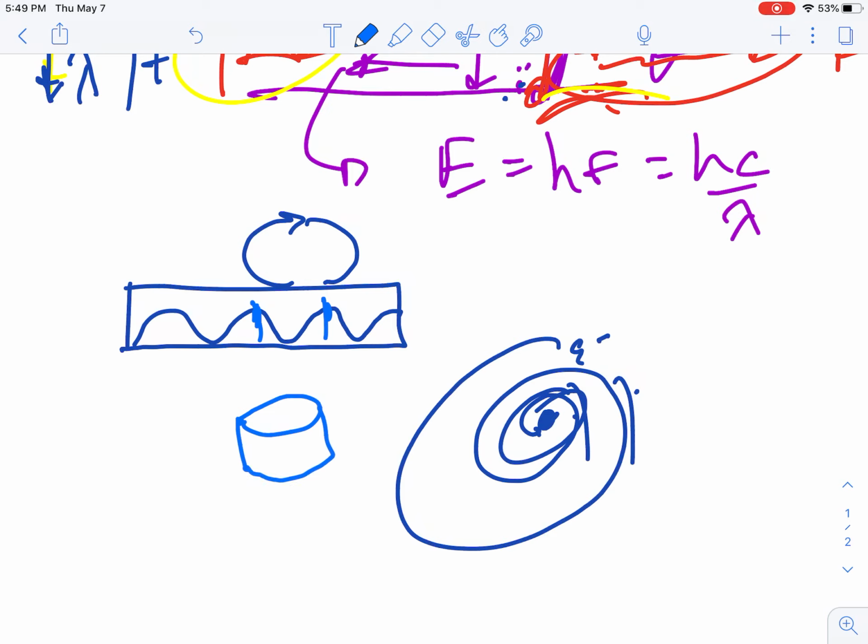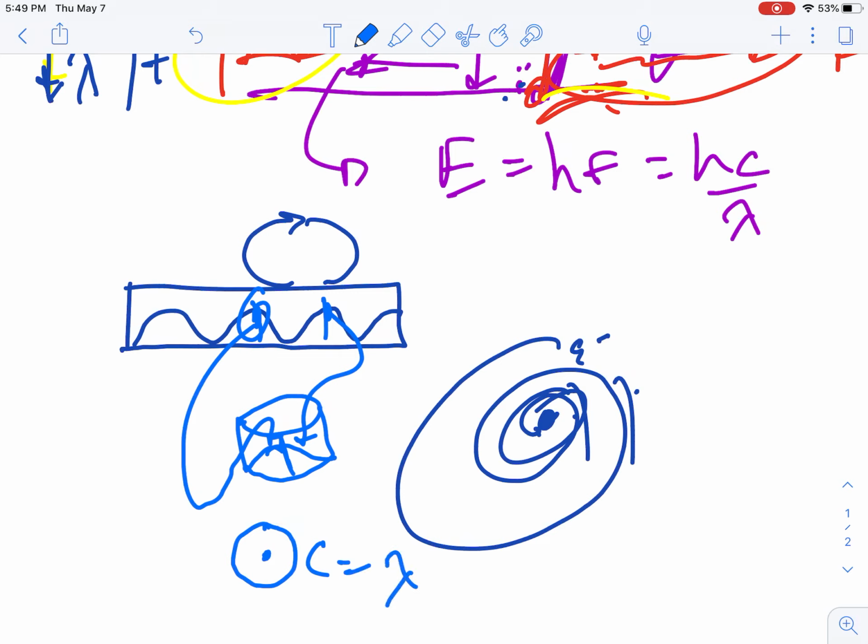So I've taken this piece of paper and I've lined it up where the beginning of one matches up with the beginning of the next one. So imagine this is this point, and imagine that is that point. Now, what I've done, and this is looking down from on top, here's my nucleus. Here's this piece of paper, and that circumference is one wavelength.